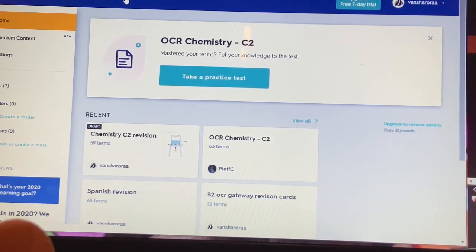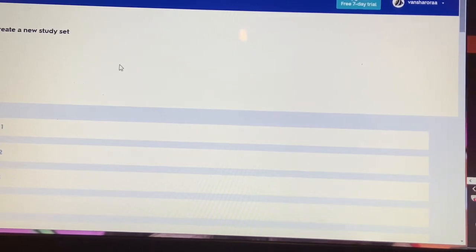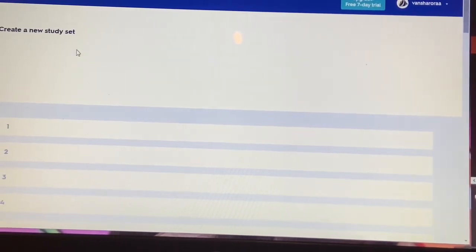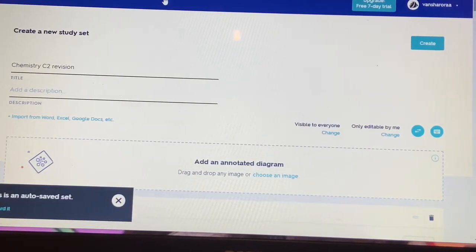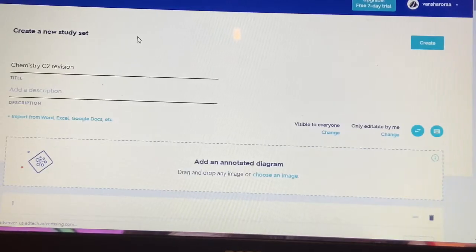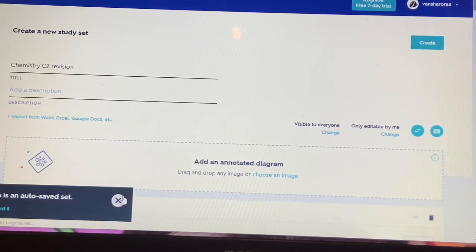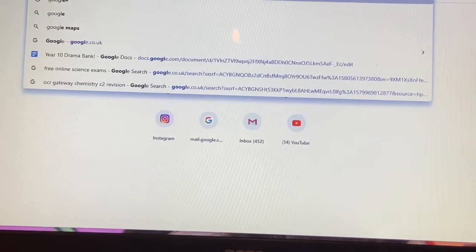But on this website, you can create exam studies, like exam papers, to help you revise. As you can see, I was making my notes for chemistry C2 revision. I didn't finish it, which is why it kept on popping up. But I was literally just putting in a term and then the definition of the term, and this obviously really helps.